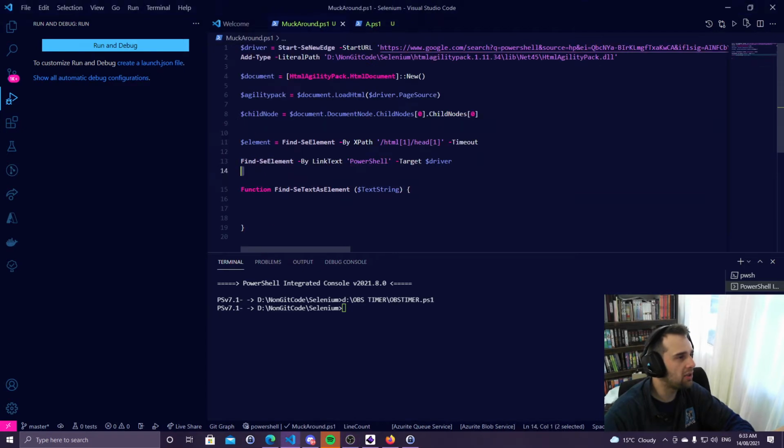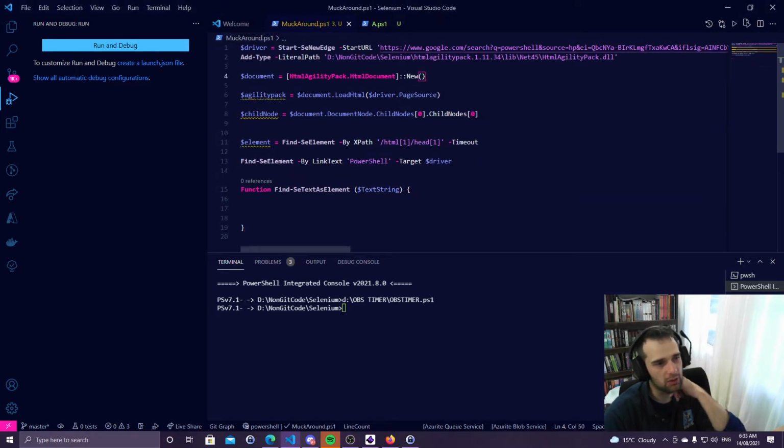So one of the things we did was I added the HTMLAgilityPack DLL, and then you can pass the page source from the driver into the document. One of the things we're going to need to do is insert that, but it also needs to automatically refresh when there's a driver update, aka when new HTML is being returned to the browser. That's one of the things that we need to do today.